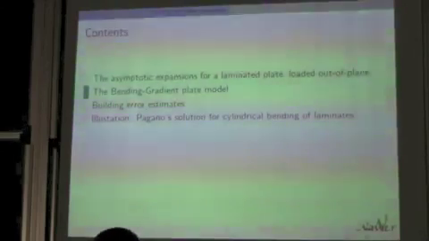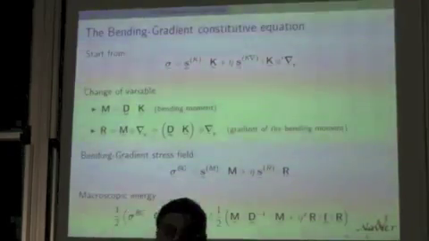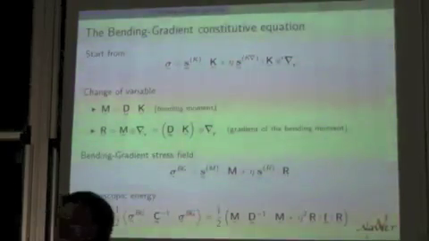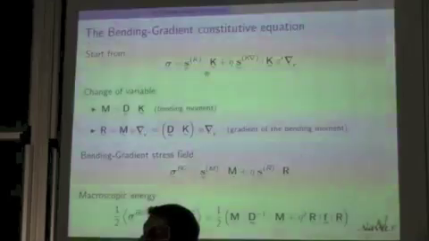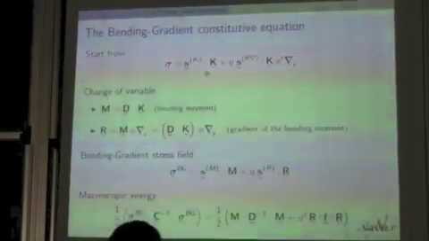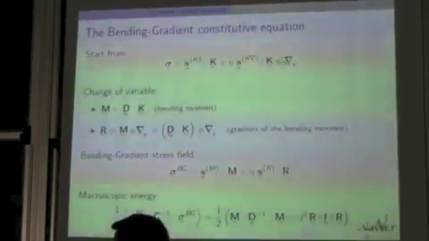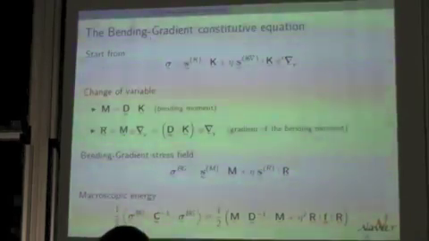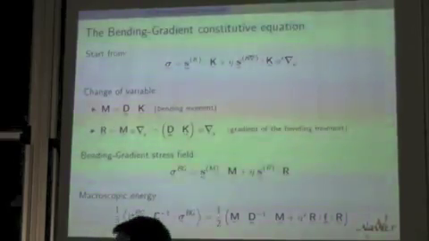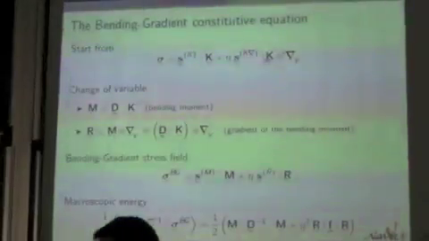So, the bending gradient plate model. If you remember, I just truncated the displacement field. Now let's look at the stress field, the expansion of the stress field. Actually, what you need is just two terms. The first term is the in-plane or the bending stress. If you go one higher order, which I did, you have this contribution which is related to the gradient of the curvature. Okay? And this is really related to transverse shear effects. In this distribution, you have the Reissner parabolic stress distribution, actually. Okay? This is hidden in the formalism I've chosen, but it is inside.